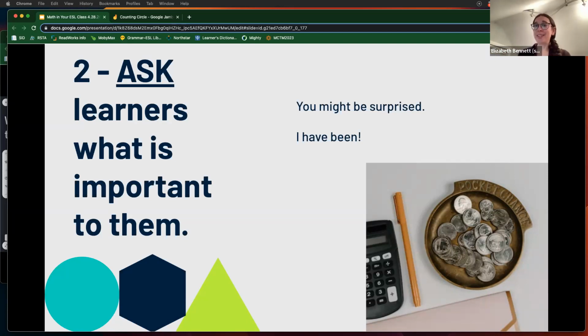You might be surprised. I certainly have been. I gave my students a survey asking what they wanted to learn in math, my morning class, my ESL class. And one student actually pulled me over and took out her wallet and showed me these coins and just said, "These coins, I have no idea what they are. Can we please work on counting coins?" And so we did. But that was just something I had assumed. It's intermediate level 4. I thought, you know, people know coins already. We don't need to spend time on this, but that student really wanted to.